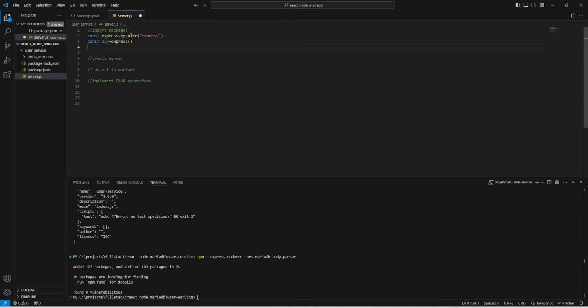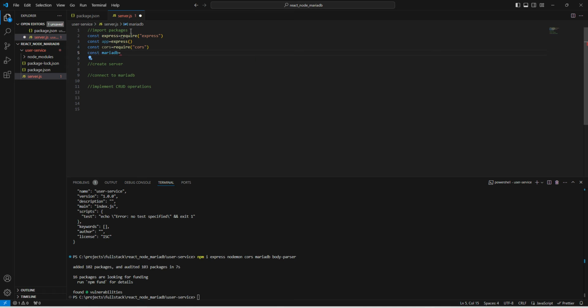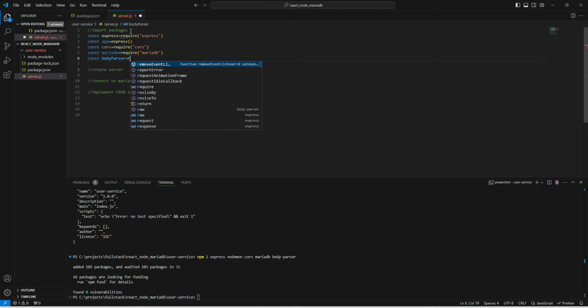And next we are going to use cors. Next we are going to use MariaDB. Next we are going to use body parser.